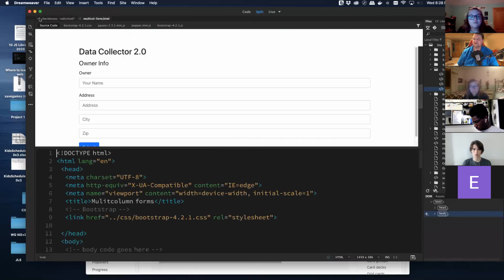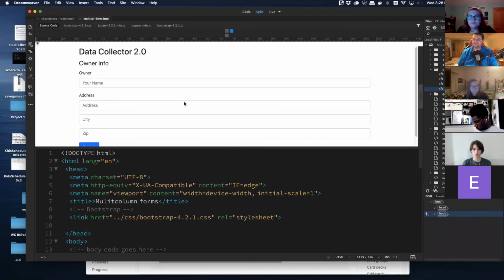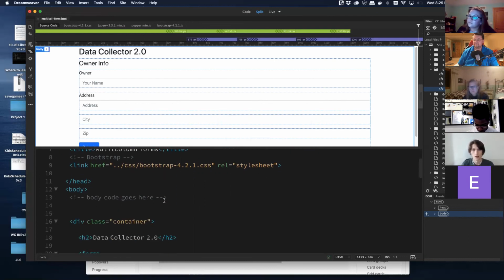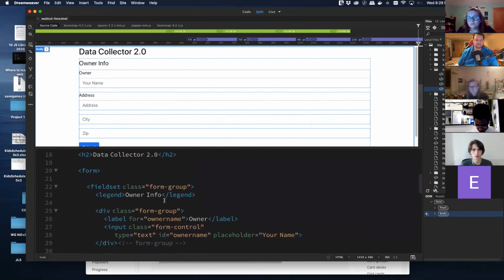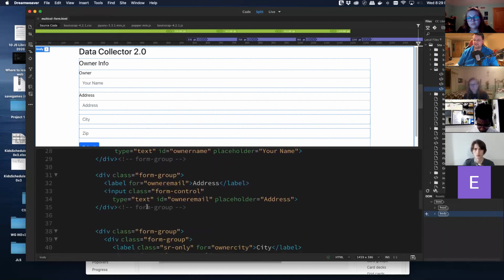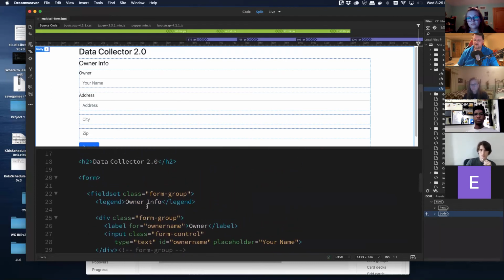Then we can do multi-columns like we do with everything. We can have multiple columns in there. So here I have a basic form again. And I pretty much have everything set up like we learned so far. And now we make a 2-column layout out of that form here.